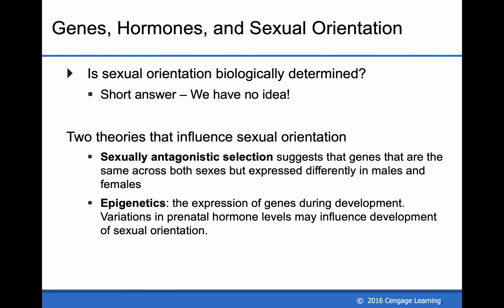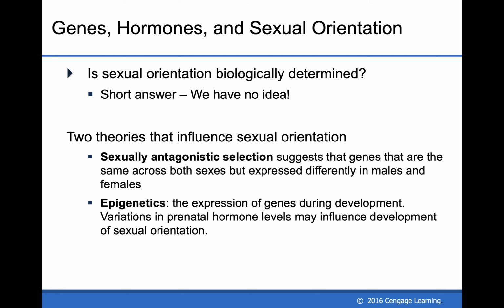So if we look at sexual orientation and where it comes from, is it biologically determined? We really don't know exactly where it comes from. It's definitely something that people don't just decide, like, oh, I have decided that I'm going to be homosexual. People will ask a question like that all the time: oh, when did you decide to be homosexual? And it's like, when did you decide to be heterosexual? It's not really the right question.